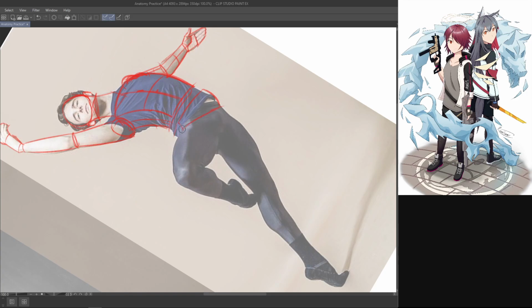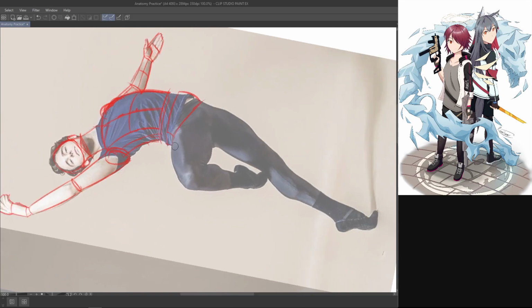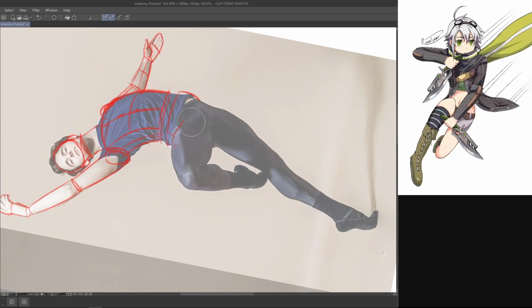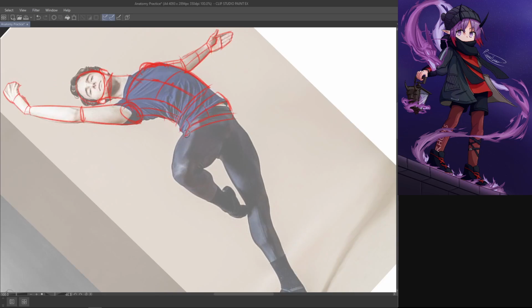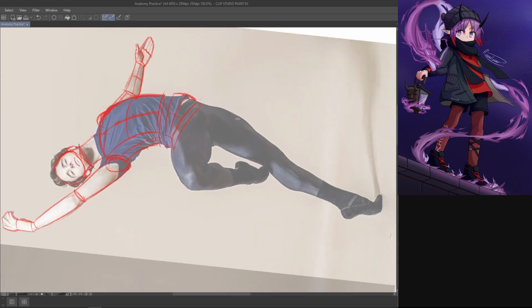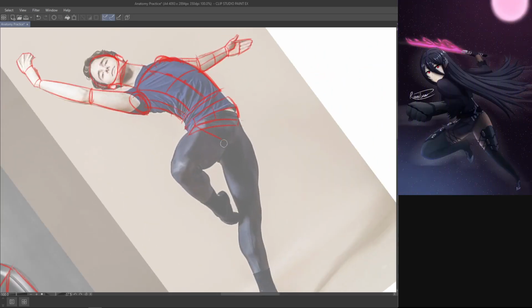This one has quite a lot of foreshortening, I should say. So it's a little bit harder to tell. Down like this. Alright, and then you have your little triangle.